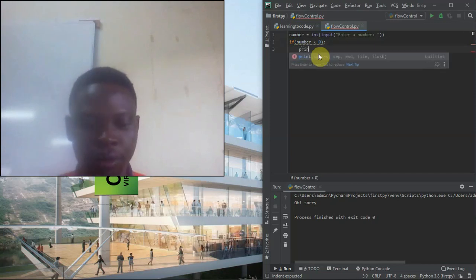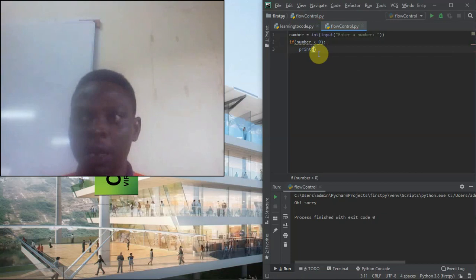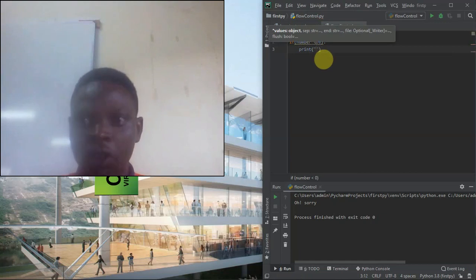So print. We are invoking the built-in print, then we bring the brackets. So what are we printing? The number you have entered is negative. So let me use it here.